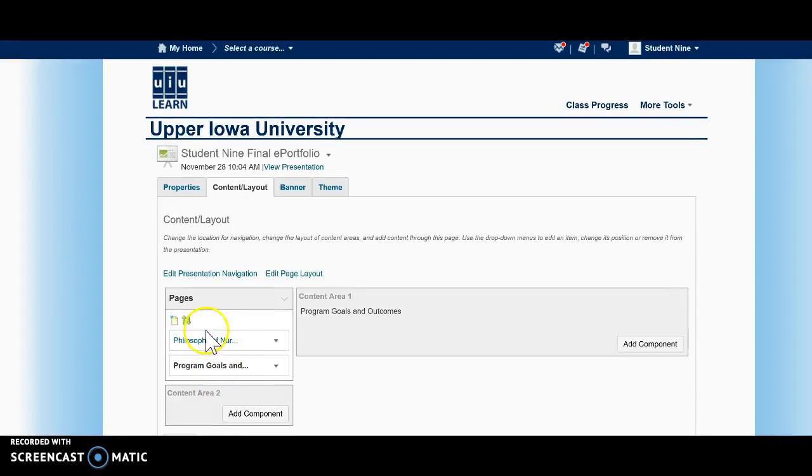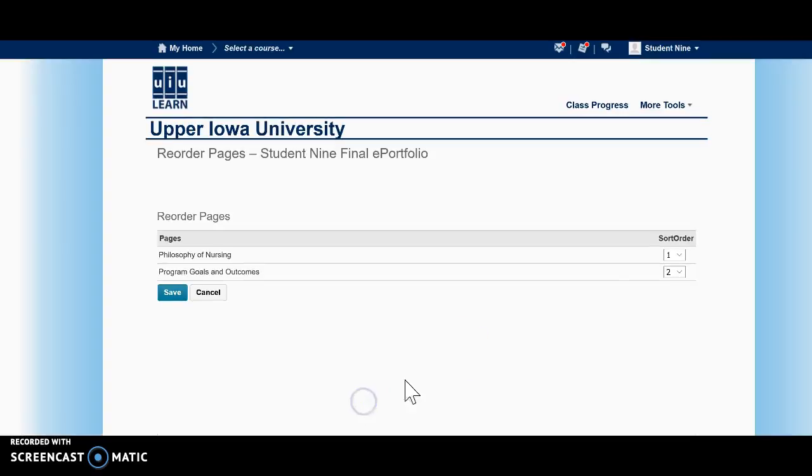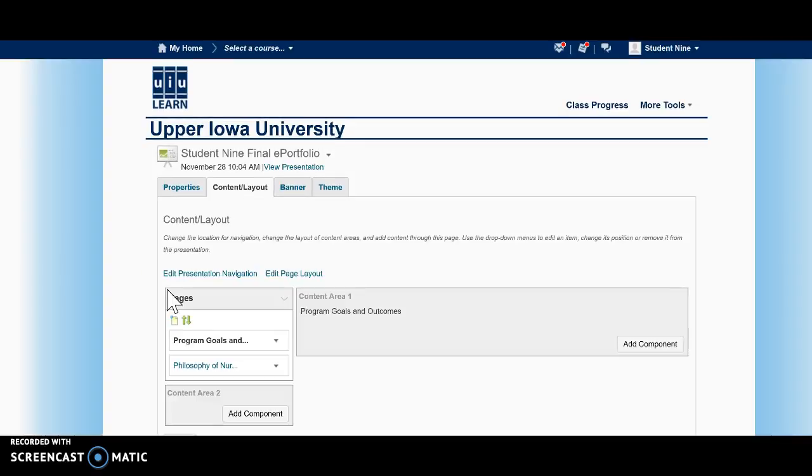Okay, if you create a page kind of out of order, which is okay, you can simply go over here to these two arrows and it says reorder page. And if you click on it, it will reorder your pages. So now you can come over here, and if you wanted to put that one second, it will automatically change the other one to first since there's only two there. And you hit save, then it'll reorder your pages. So now this page is first and this page is second.